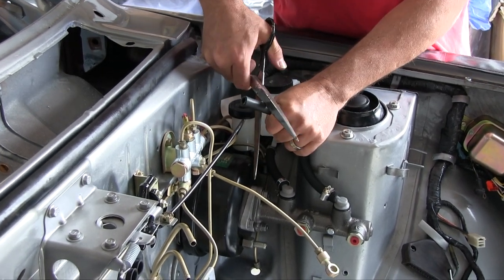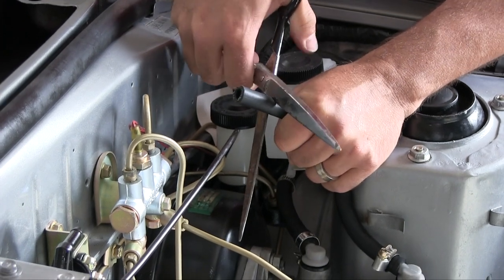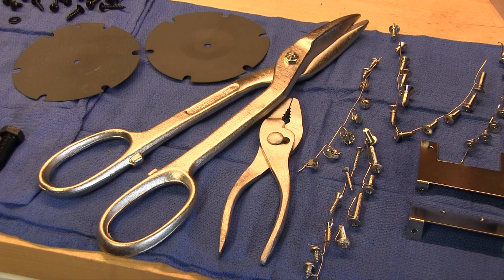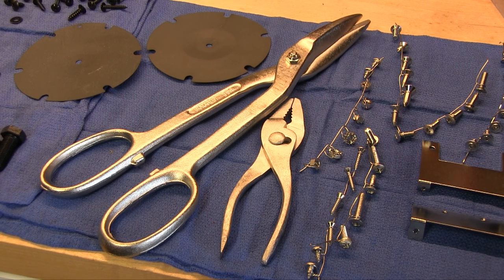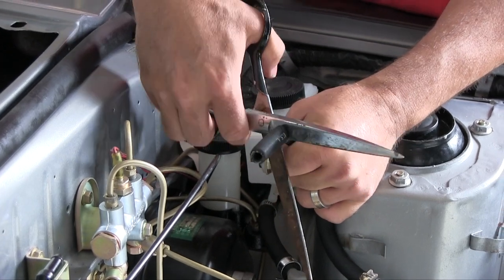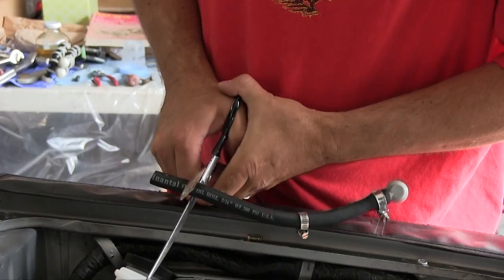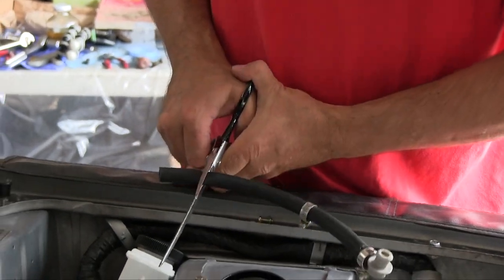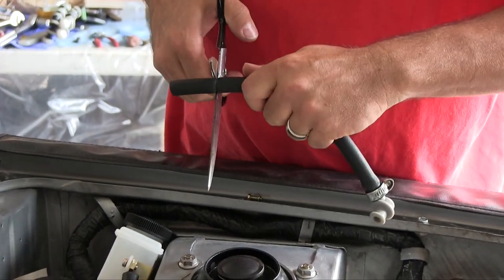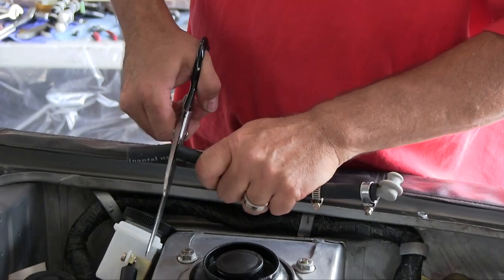And usually I would do this with my tin snips. I took my tin snips to the other garage because I'm going to clean them up and have them replated. The big tin snip, you're going to see prior to the plating in the headliner episode. They're not here. So, giant pair of scissors. There's one. Scissors, not the sharpest tool. I can fix that. Neither is the operator, but it's enough.